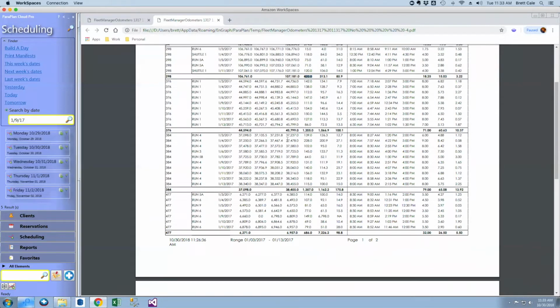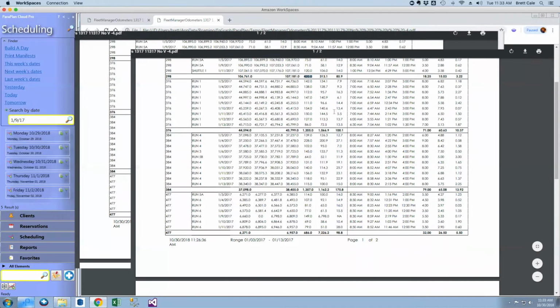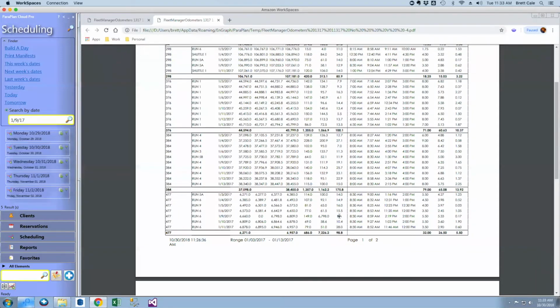So then I put a couple of other errors in here. So I can kind of scroll through here and I see, oh, okay, here's a big number. I probably don't have close to 7,000 miles in revenue miles. And I see an NA, which means I couldn't calculate it.